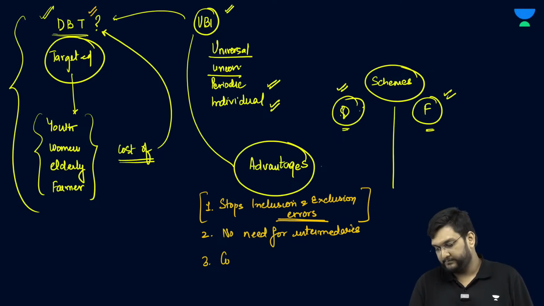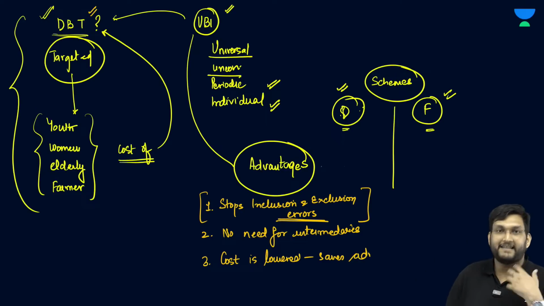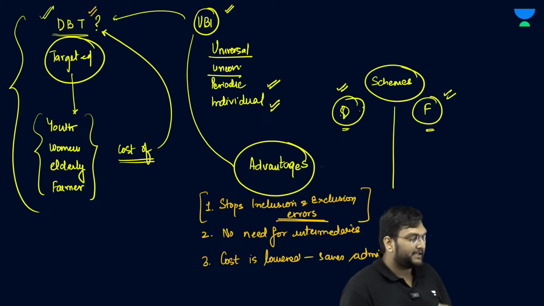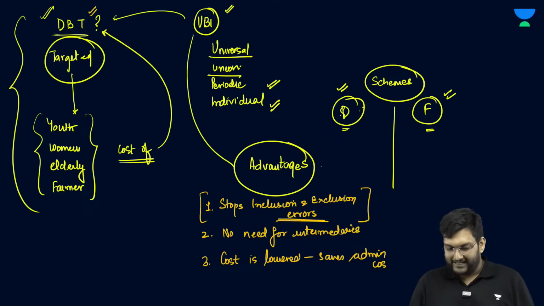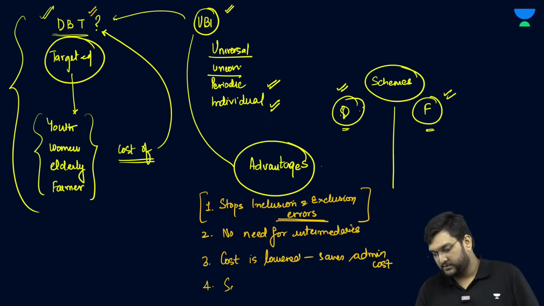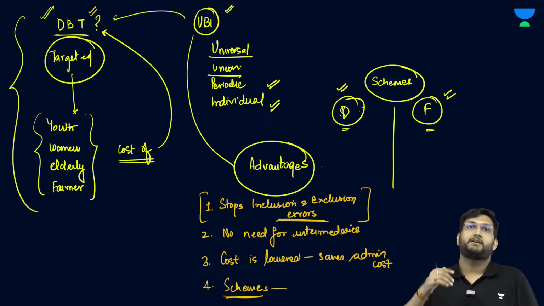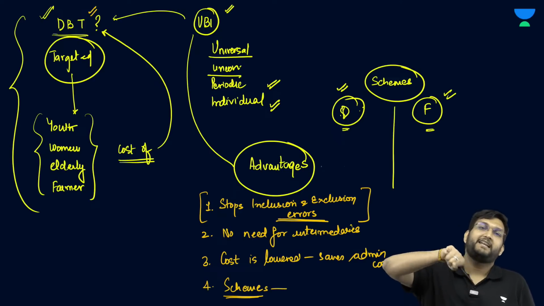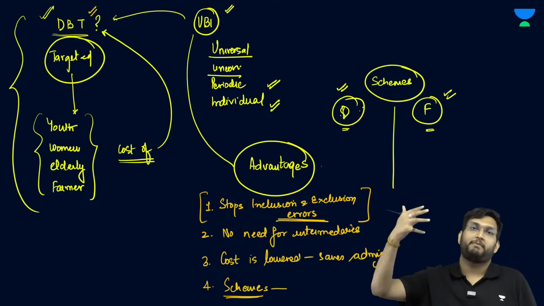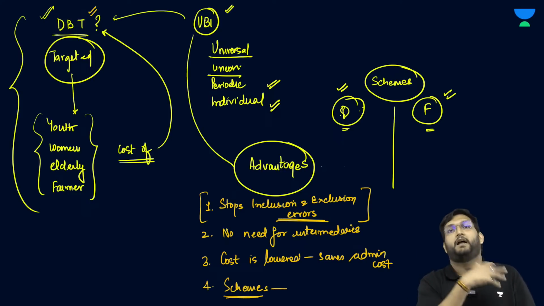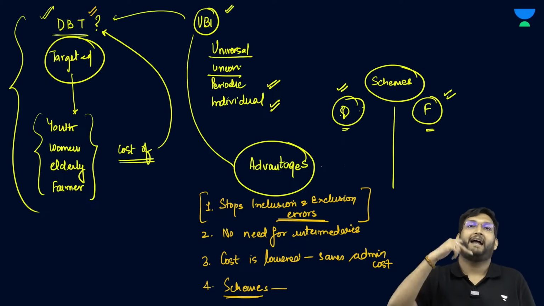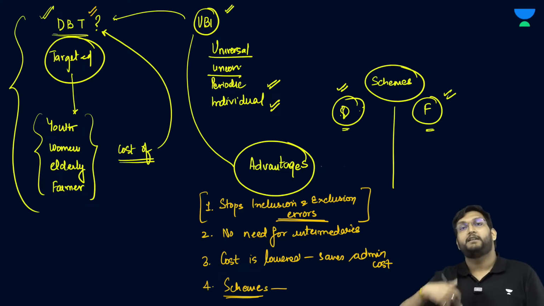Cost is lowered and it saves administrative cost, which is that there is now no need for multiple levels of screening, and therefore this is where we minimize errors but also reduce administrative cost. And last but not the least, with this we can create schemes which are easier to implement, because then I don't need to create the machinery in each and every state or a portal which has to be maintained. In a way, everybody has to get it unconditionally, periodically as an individual, and therefore the costs of the scheme and the administrative cost of the scheme, further the need for intermediaries will go away.